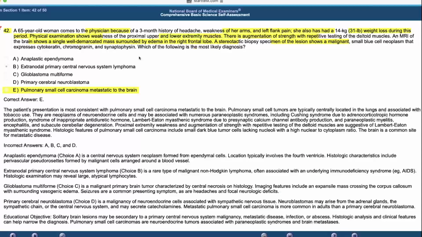But yeah, in this case, with the musculoskeletal issues, how does small cell carcinoma cause muscle issues? I know it causes it through a paraneoplastic syndrome, like Lambert-Eaton syndrome. Exactly, Lambert-Eaton, right? I want you to verbalize that, because if you're doing a test and thinking about a weird collection of symptoms, small cell will probably be your best bet because it has a lot of paraneoplastics. It has Lambert-Eaton, it has ACTH, and SIADH, right? So it has all these neuroendocrine paraneoplastics because that is the cell line it comes from.